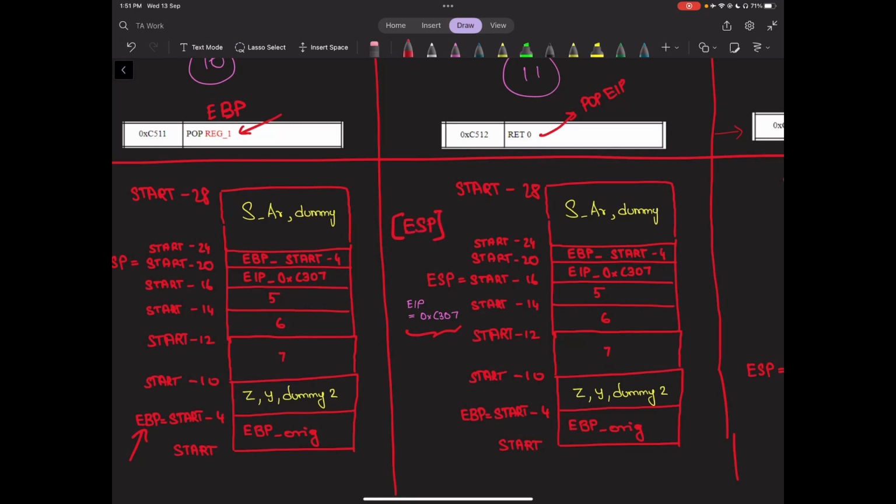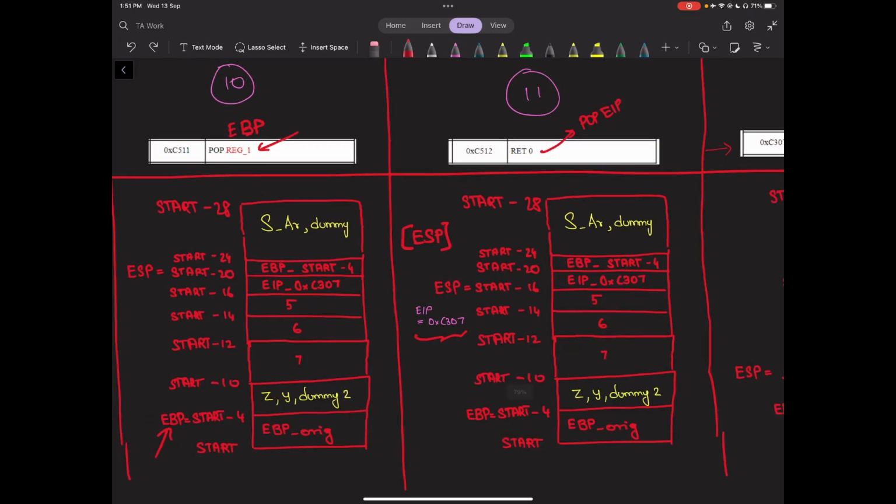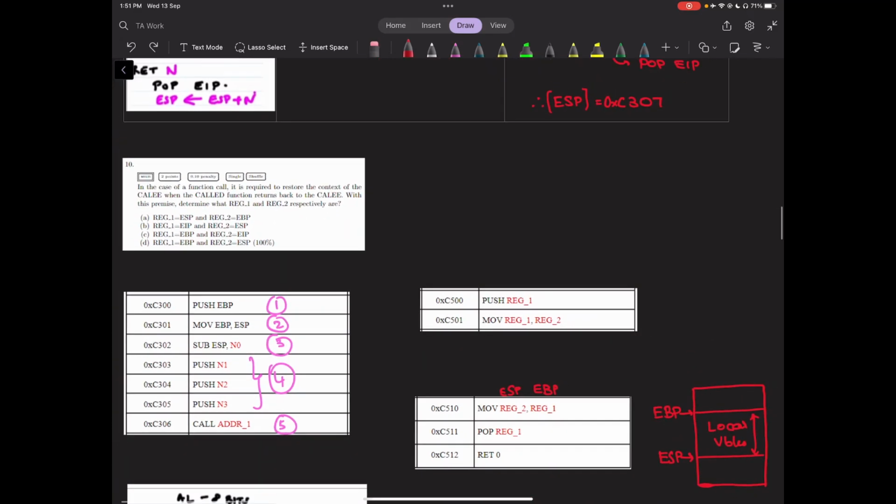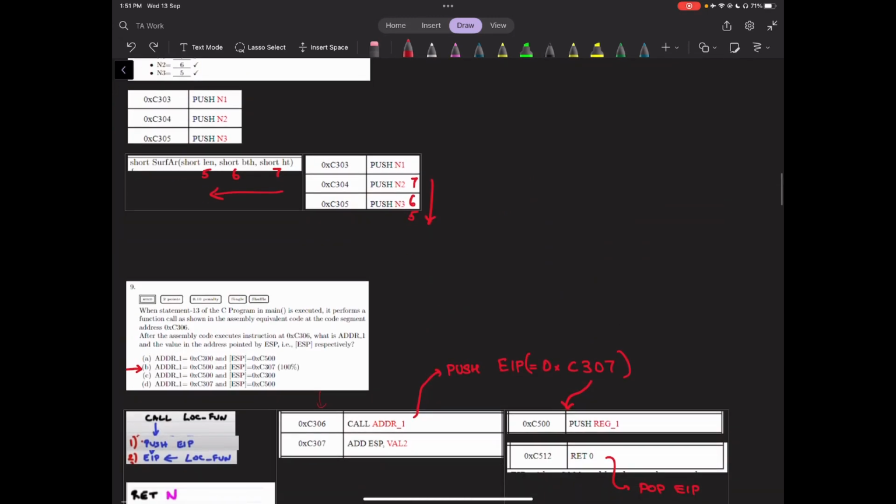ESP itself has this address, but what is in the memory location pointed to by ESP? That is C307. That was the original EIP that was pushed onto stack when you did the call. So that is the second half of the answer for question 9.